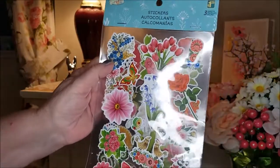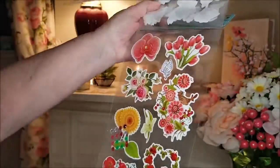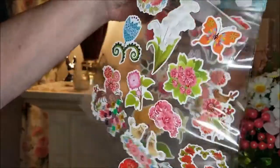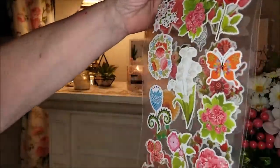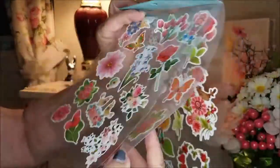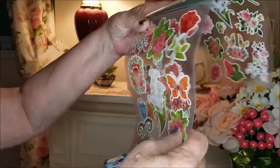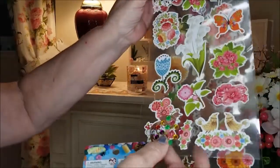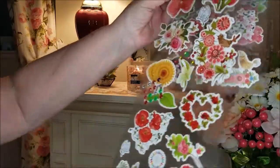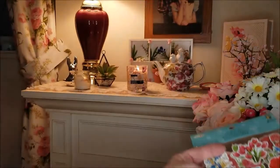These stickers — I wasn't going to buy any more but I ended up buying more. This one comes in three pages for a dollar twenty-five and it's all kinds of flowers, a heart shape, a bird. Inside, the front shows you where some bling is and the next two pages have bling you can put on the stickers. Three levels — that's pretty good.